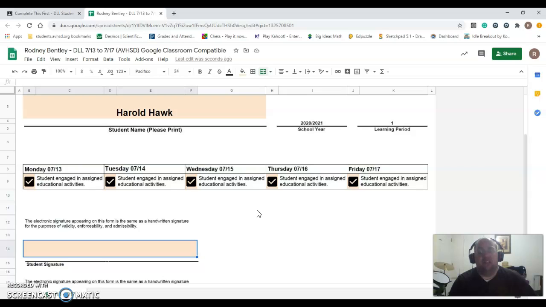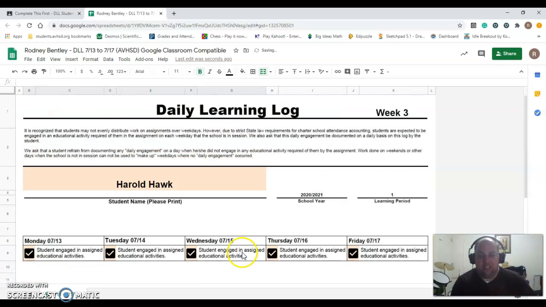And this makes it so that there is less of an opportunity for something to get lost in the mix, as it were, and for there to be some kind of a hold on your student getting credit for the work that they're doing. So please go ahead and complete all of these. You can do it at the same time. Enter in your student name down here, student signature, press enter, and then this document is complete. You can come up here and close it out.